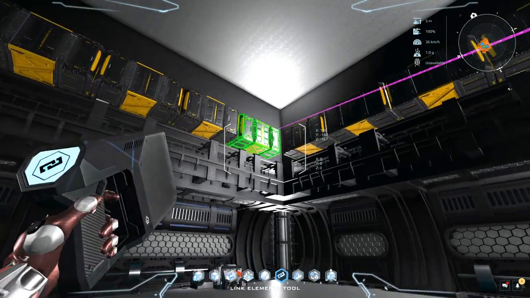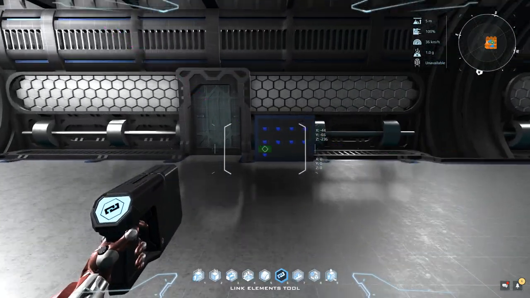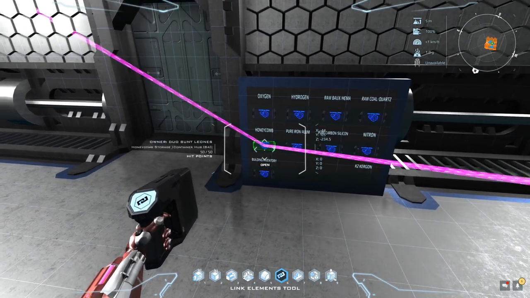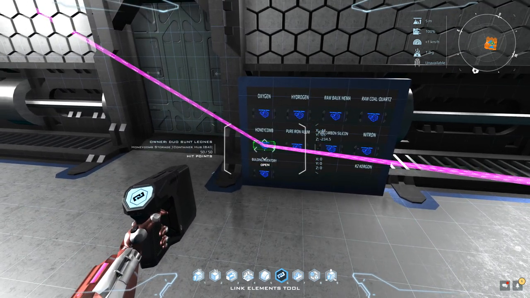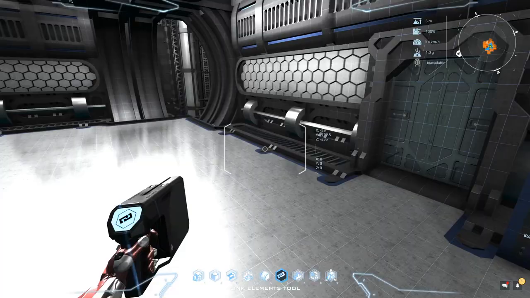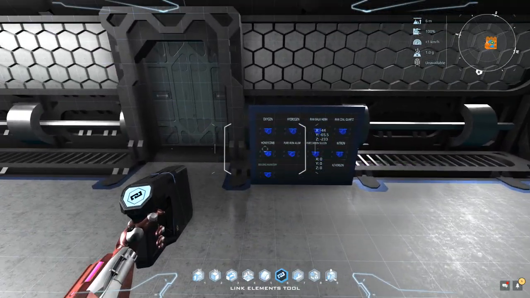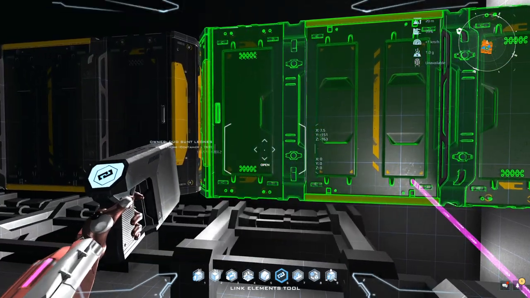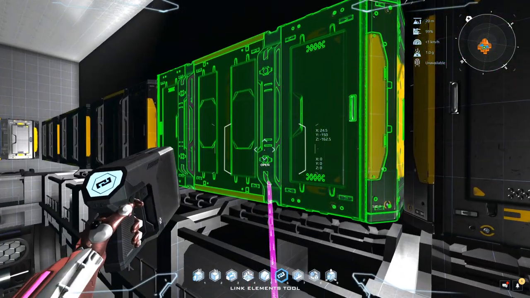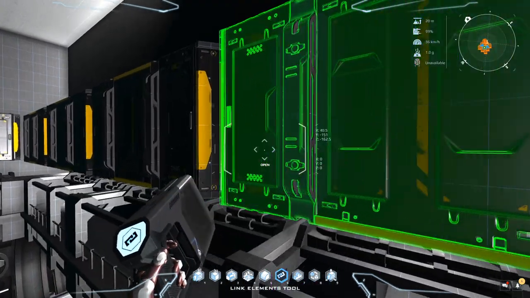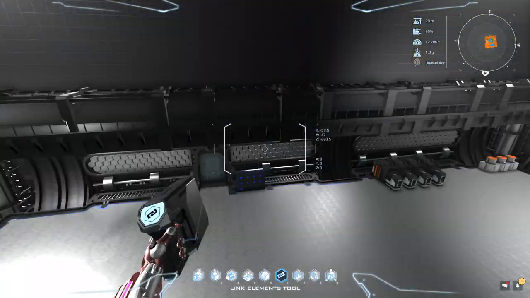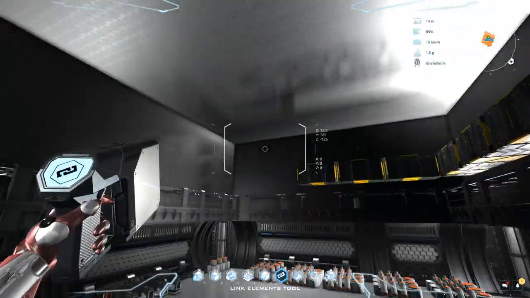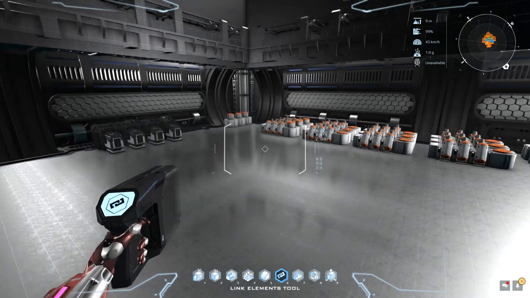Especially your containers. If you lose your links, let's say you accidentally pick one of these up in build mode and you're like, crap, I just erased that. Well, let me put it back down. Now none of the links are there. So if you went up here and looked at the containers, you can see this one's a honeycomb container, this one's an oxygen container, et cetera, and link them back correctly to the hubs. Same thing as you expand, just keep labeling, keep going.